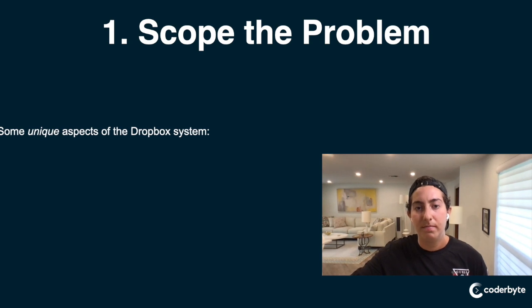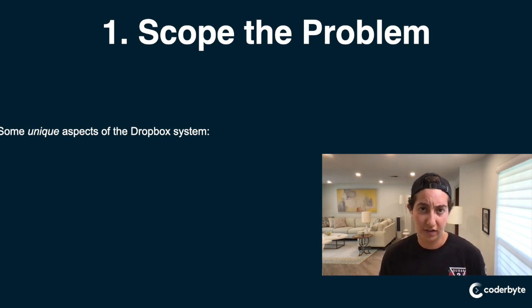Okay, so I want to talk now about some of the unique aspects of the Dropbox system. These are what makes Dropbox Dropbox, and the things we really can't compromise on. I think these are going to be guiding lights for our component design. There might be many ways to solve a problem, but we need to make sure that we're checking all of these boxes when we create our components and our actual system design, and that we are not sacrificing in these areas.